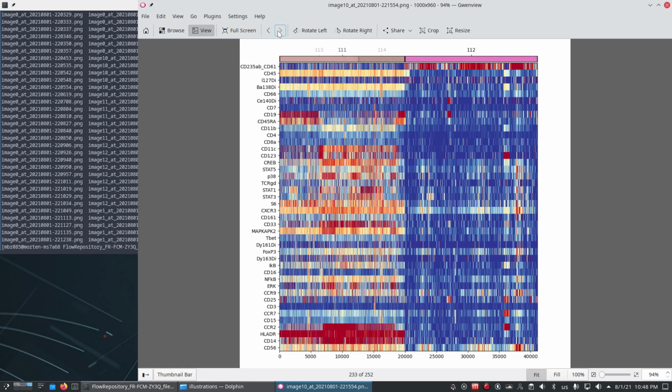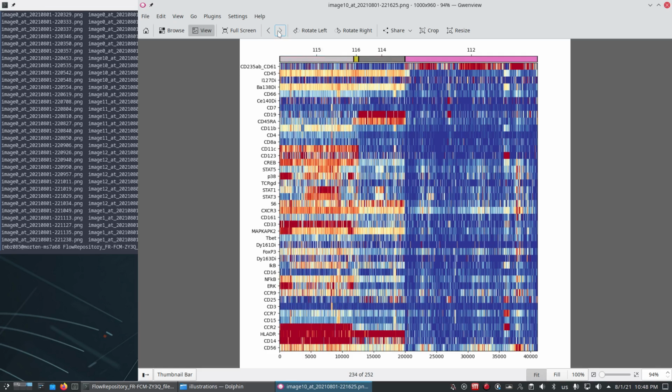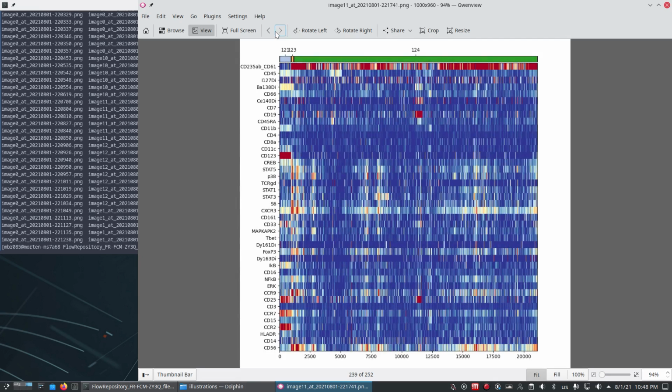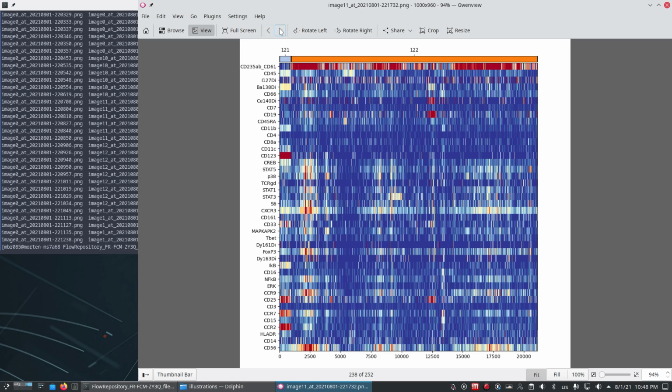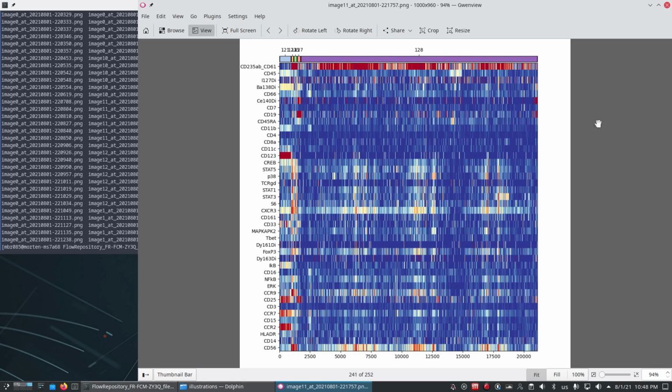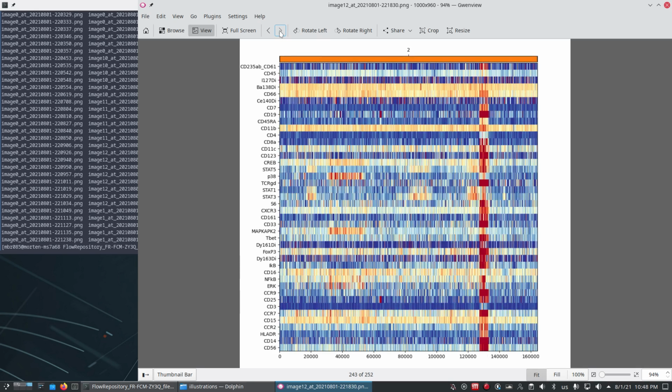But here it's the same. Now we just split it up, and we split up more and more. And these over here in 112, it's kind of CD61, CD235AV, and then nothing else. I find that strange. And I even split that up to get the something and then the kind of empty piece over here. A little bit CD56. I know what CD56 is, but I cannot tell you.